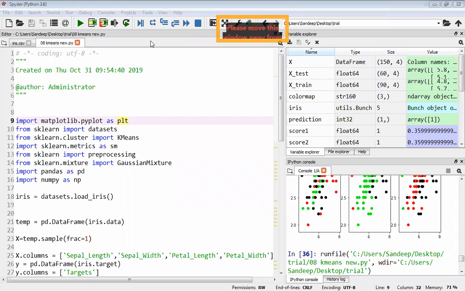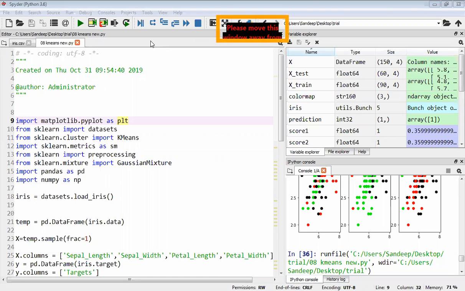When we started machine learning, in the beginning itself, I was explaining machine learning algorithms. Broadly, it can be classified into three types: supervised learning, unsupervised learning, and reinforcement learning.